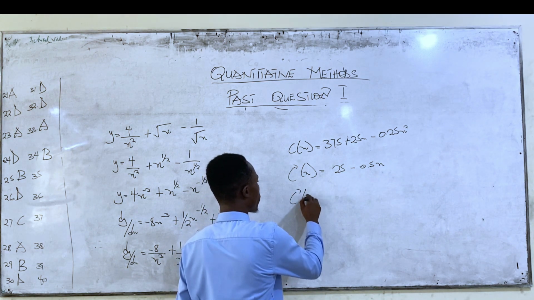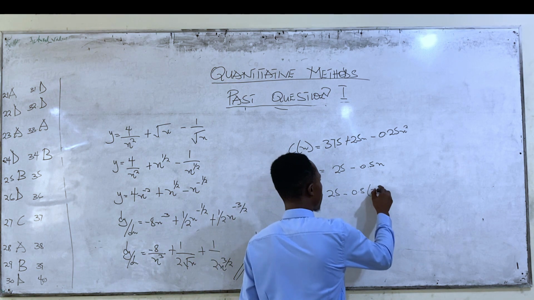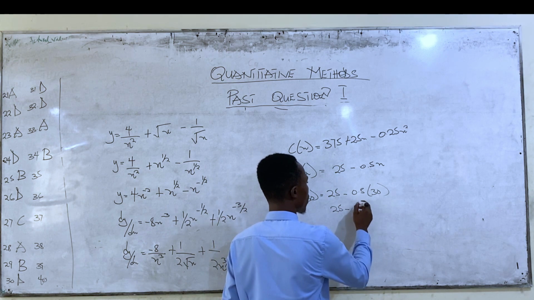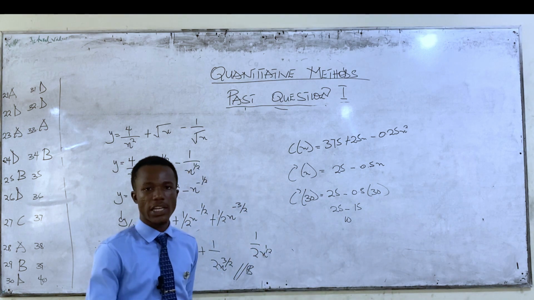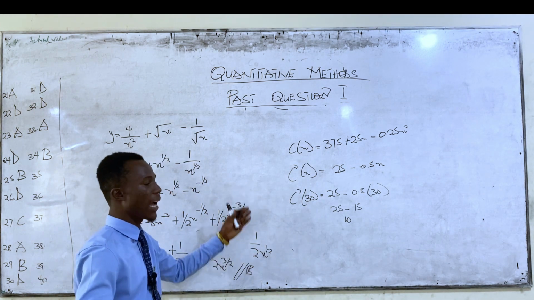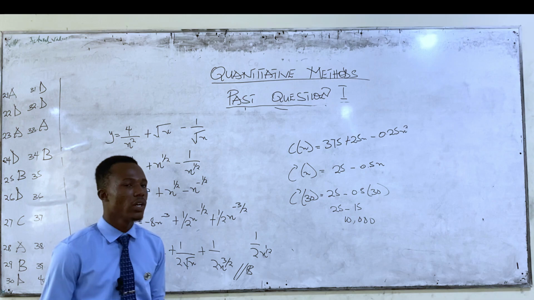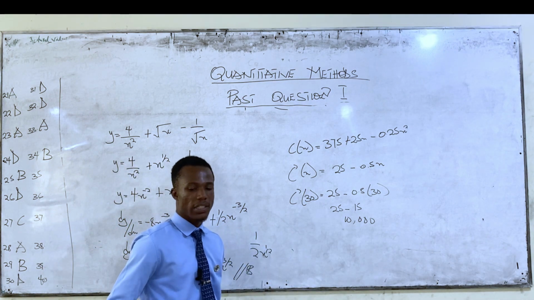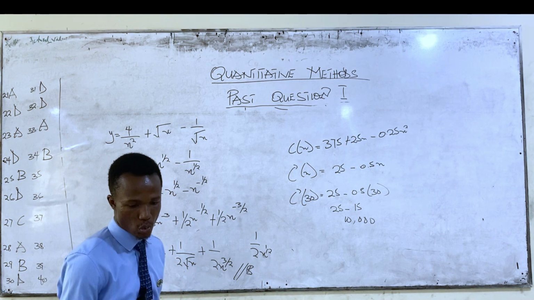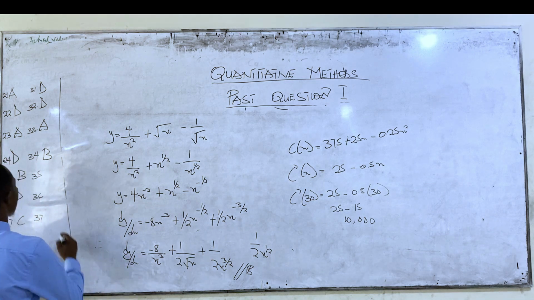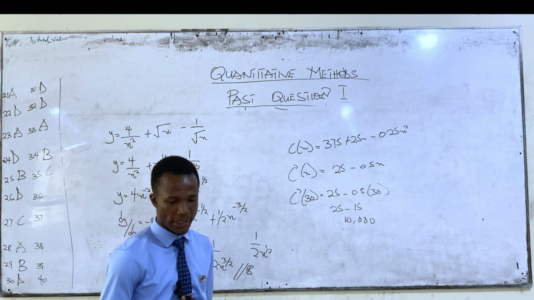So it is going to be c prime of 30. And so you have 25 minus 0.5 into bracket 30. So 25 minus this one will give you 15. So you have 10, right? And they are saying the figures are in thousands. So if you get 10, it means it is going to be 10,000. So you will incur 10,000, is it euros? Yeah, euros, before you produce the 31st manipulator. So the answer is 10,000, and that is option C. Okay, 10,000. Now let's look at question number 36.